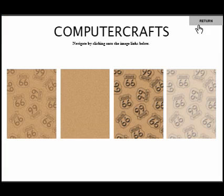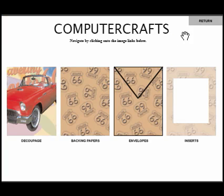Now these are designed to work with the cards, but of course you can use any other materials that you want, and indeed you can use these backing papers in combination with other CDs and other card making elements. That's the beauty of this CD. You get all these elements on it, but they can mix and match with anything of your choice.